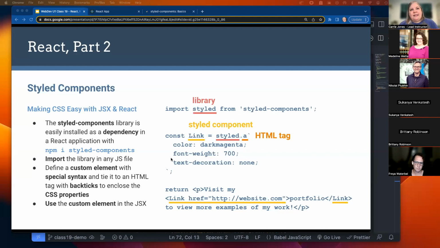And you typically do this outside. I made this look like this is all inside a component. It's actually not. You actually want to define this outside of your component, because then it doesn't run every time the component re-renders. We'll talk about that a little bit more when we talk about life cycles next class. But this is the syntax anyway, as much as I could fit on a slide.